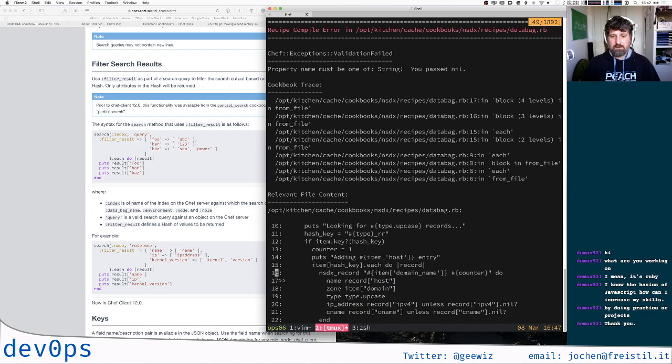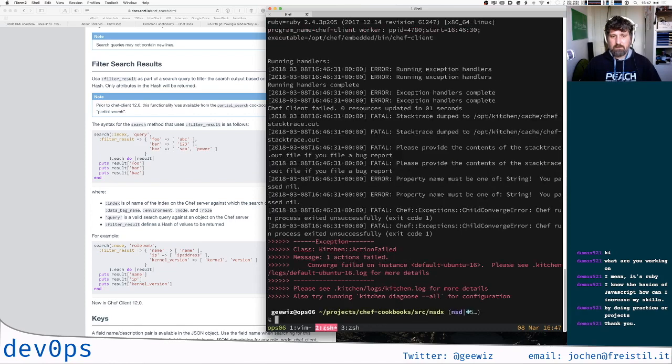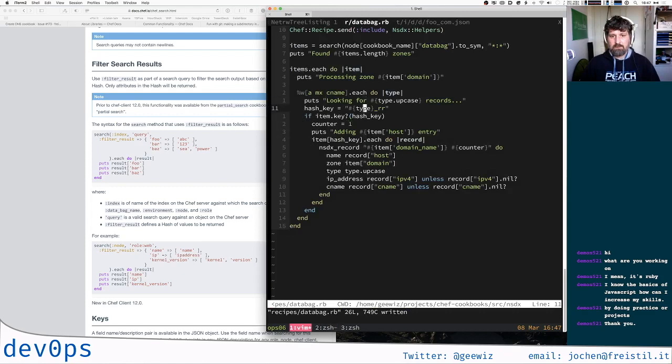Of course, yeah, the item host up there doesn't work. It's record host. But still.